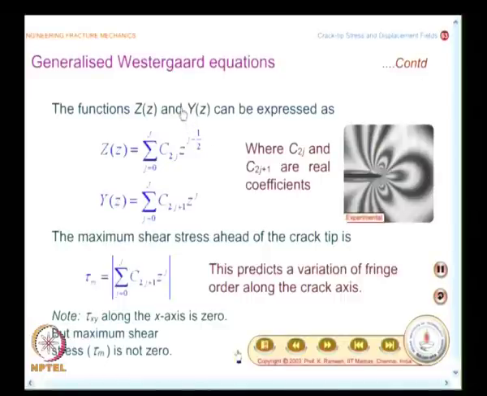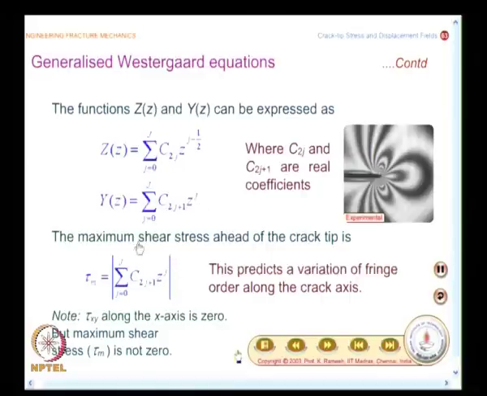Now, what you will have to keep in mind is, for any problem you will have to go in for multi parameter solution. The discussion of uniaxial and biaxial is not going to take us any further. Because what is dictated at the crack tip is how the crack faces are displaced relative to each other. That is what is determining whether you have mode 1, mode 2, mode 3 or combination of mode 1, mode 2, mode 3. So, the success of Sanford's approach is by bringing in the stress function Y and also taking both the capital Z and capital Y as series functions.